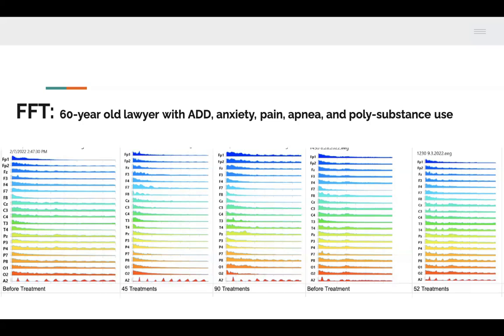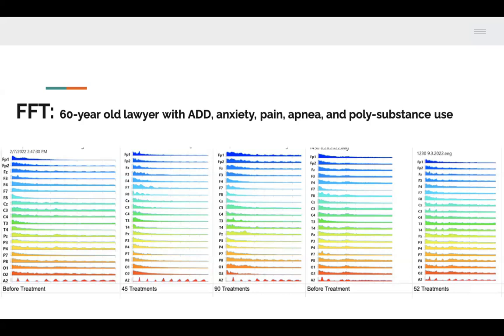He stayed in a hotel for a month and he did 90 treatments. He did about 4 to 6 a day, depending on the weekday, and anyway, total to get 90. And I want to show you what happened. The answer is nothing. After 45 treatments, the brain map did not change one bit. And we kept stimulating him. At 90 treatments, it didn't change one bit.